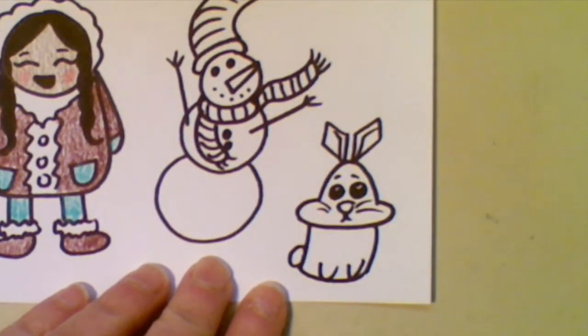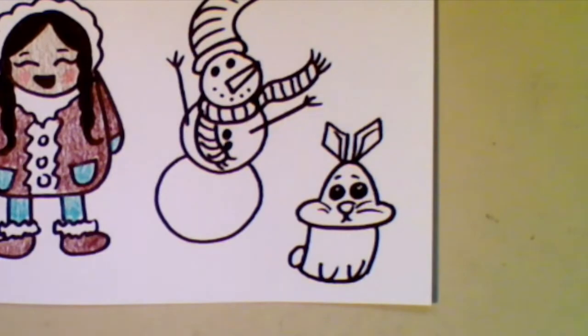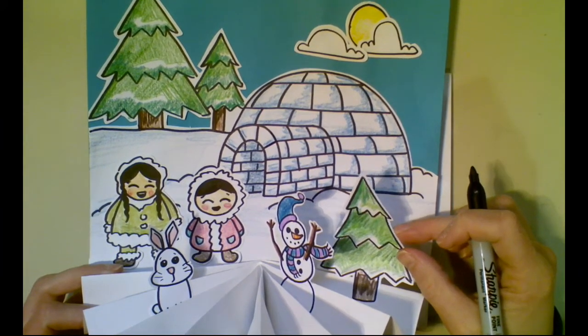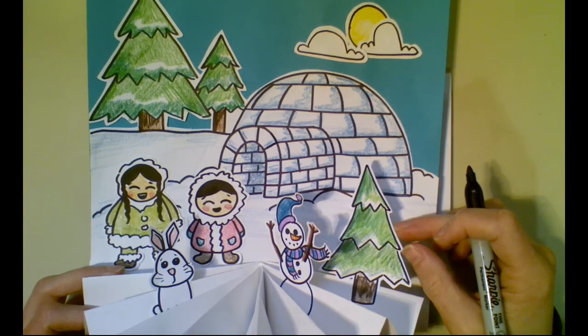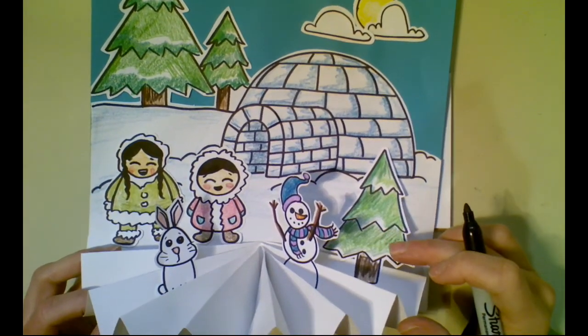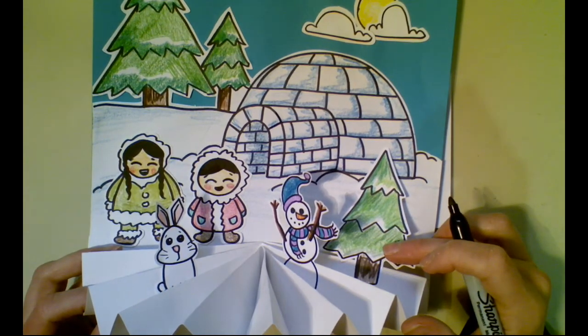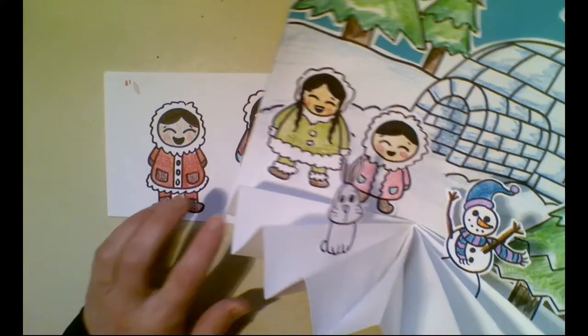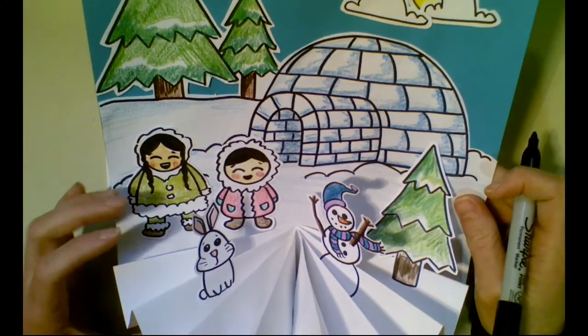And then I do have a tree also here. So I might try to find some extra paper and make another tree. If you have extra paper and you want to make some more things, please feel free. But I would like you to have at least 2 pop-up items on your paper. So you could use your people as your pop-up items if you wanted to.